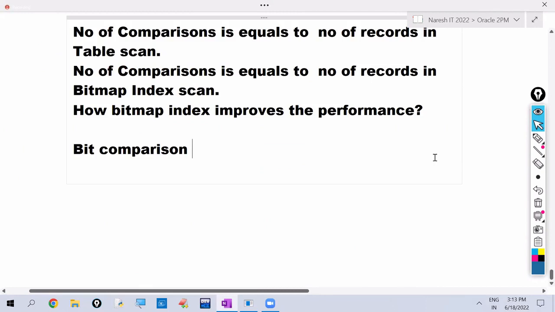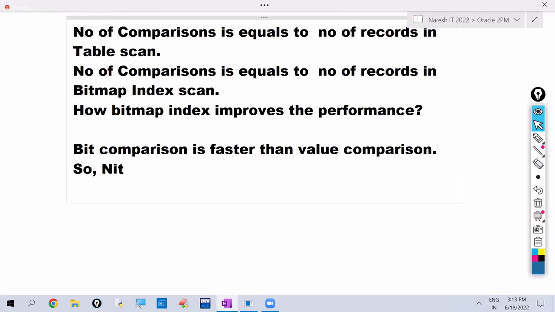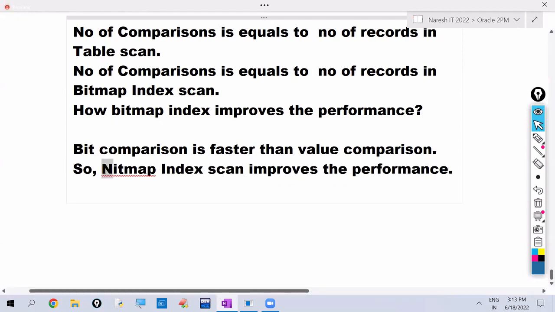So bitmap index scan improves the performance. The number of comparisons is the same, but this bit comparison is faster.